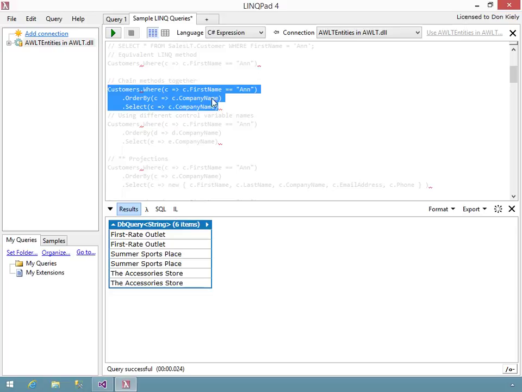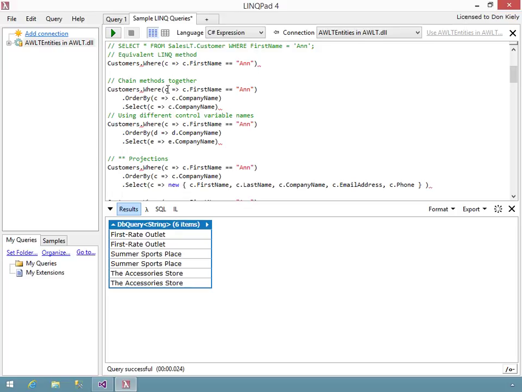All right, so once again, to emphasize, the c here is just a control variable that gives you access to each of the individual customer items that are returned by this Customers object. And as you can see, LINQPad has a little bit of IntelliSense here. Unfortunately, the syntax checking, the red squiggles there, aren't quite right. In fact, because I'm using C# expressions here, if I were to include a semicolon there, as it's saying, then it wouldn't execute. If I change to C# statements, then I can include the semicolon.